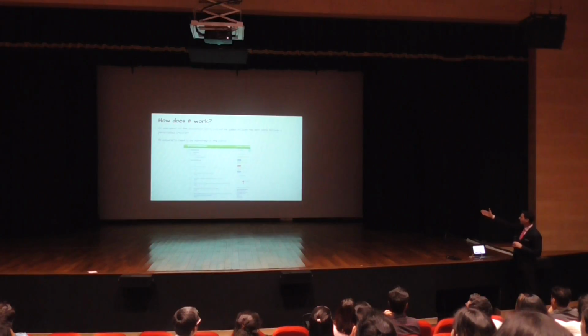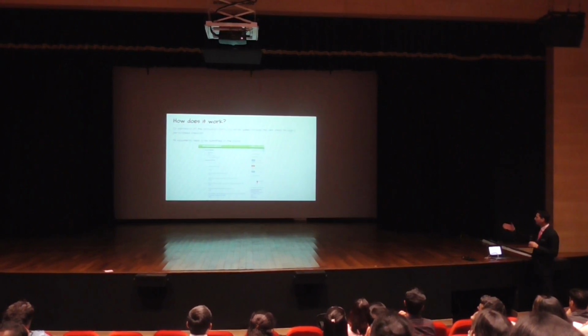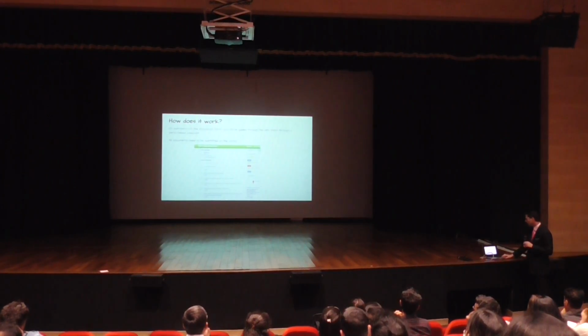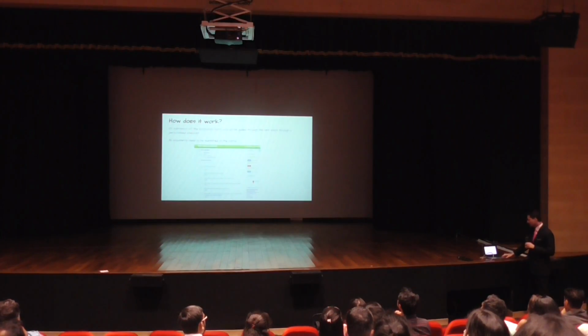Okay, so there's an example, and again, sorry that it's blurry and a little faint, but there's an example of the checklist. That's what the interface looks like. And then you'll see on the right side, there are status buttons that say whether it's been submitted, whether it's still pending, things like that, to keep you on track.